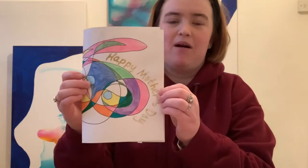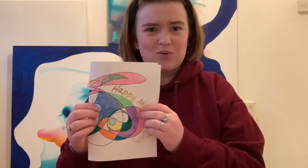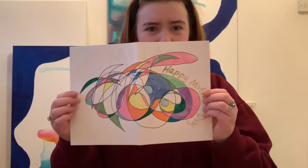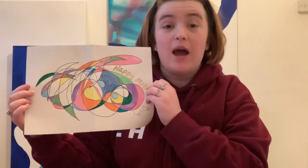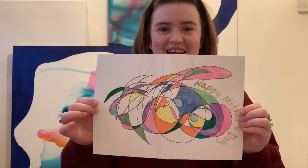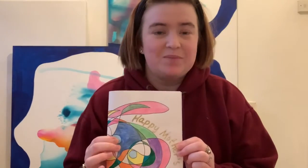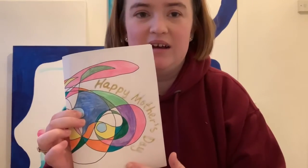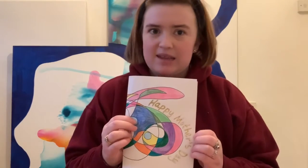So, to give you an idea of what we're going to do, have a look at my example. So as you can see, I have used a previous piece of artwork that we made during lockdown. And can any of you guess which week we looked at where we made these? I believe it was our scribble art week where I took inspiration from Mr. Ryan's drawing technique. Okay, so I have used this as the outside of my Mother's Day card.